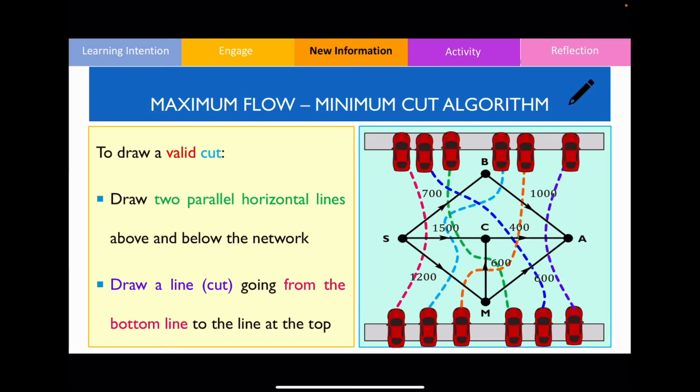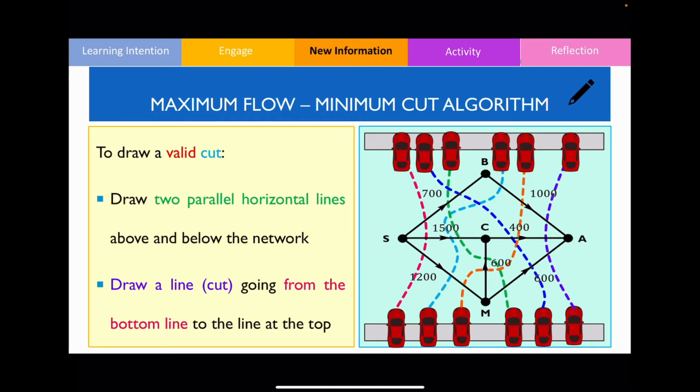In this example, you can see that there are 6 valid cuts that you can make, and one of these options will ultimately tell us what the maximum flow for the diagram is. As you can see, it can be quite messy illustrating all the valid cuts on this particular flow diagram. So it's really important that you do it in a very systematic way, where you draw all the cuts moving from left to right.